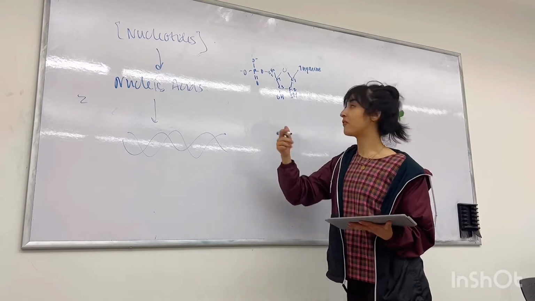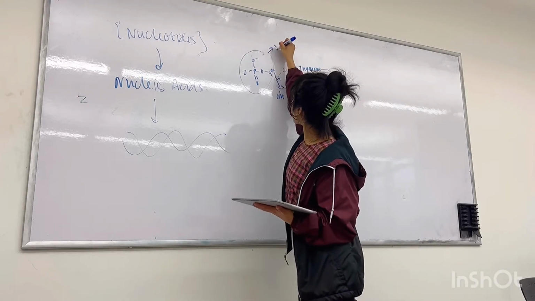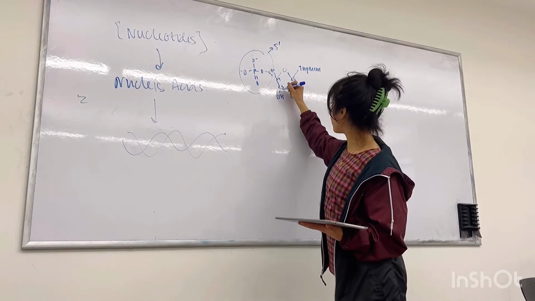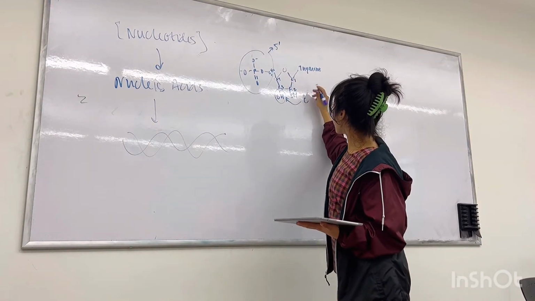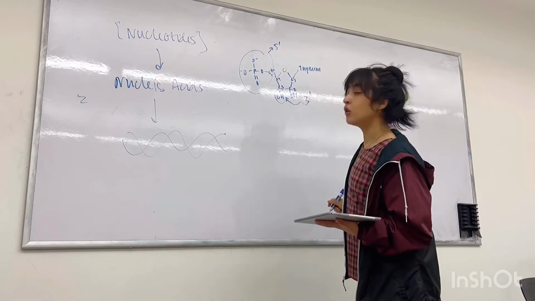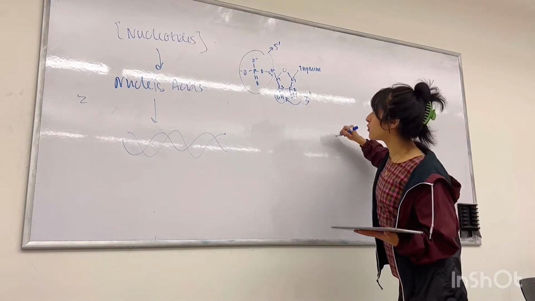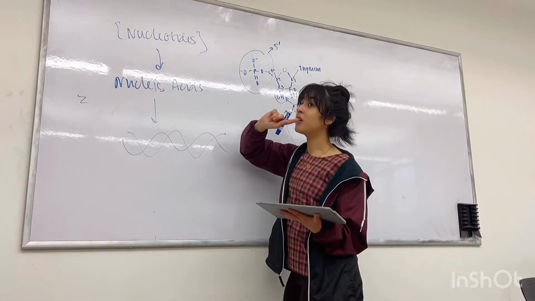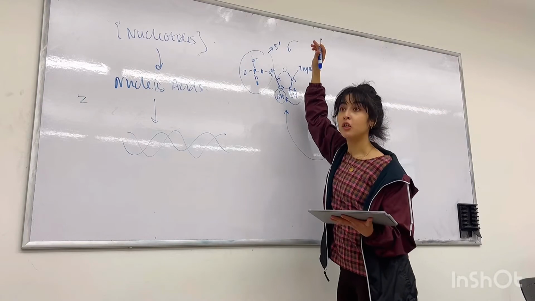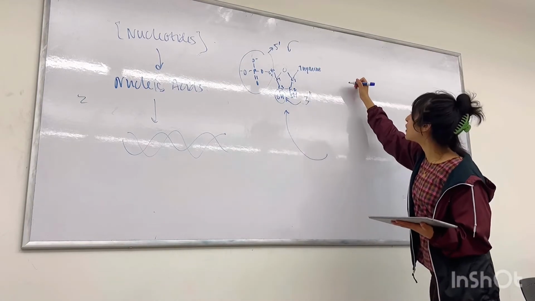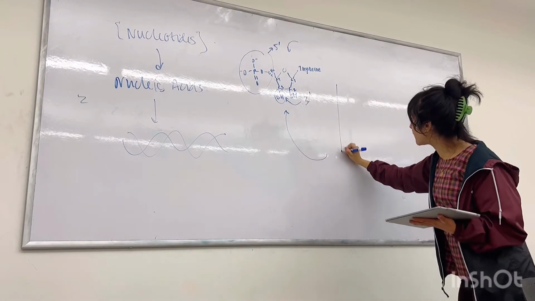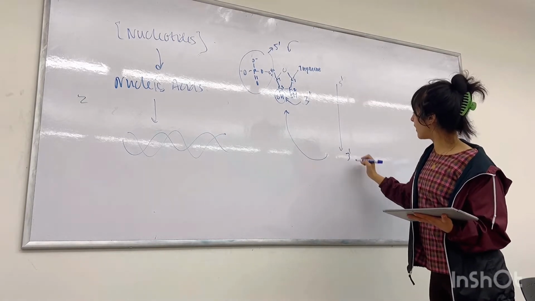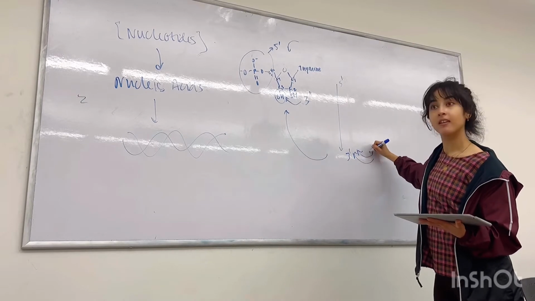So we say that the phosphate is on the 5 end, because that's where carbon 5 is. We talk about OH being the carbon 3 end. So what she's saying is that if I want to add another nucleotide to this, I'm gonna add it from here. You never add nucleotides from the top. You never add from 5. That's why we say that we grow in the 5 to 3 direction. So if this is 5 and that's 3, I'm going to continuously add more nucleotides on this end.